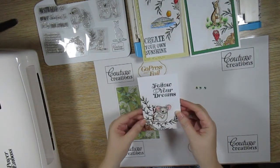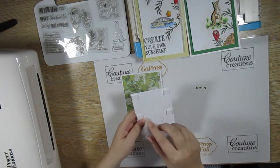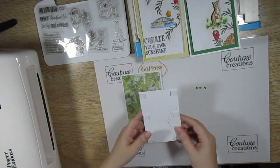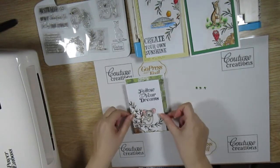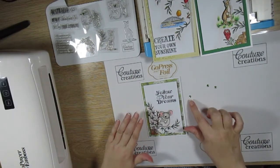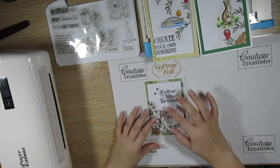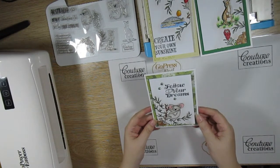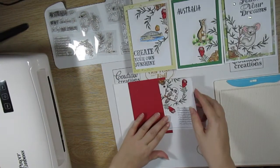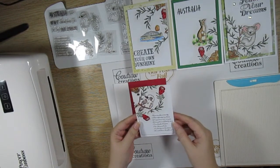And now I'm just going to add this beautiful koala image onto the card front. I've already added some 3D foam dots here. And now I'm just going to add some gemstones. Just look how pretty this came out. I think this is so pretty. And now for the fourth card, I'm going to use this Sweeping Plains Kookaburra image.